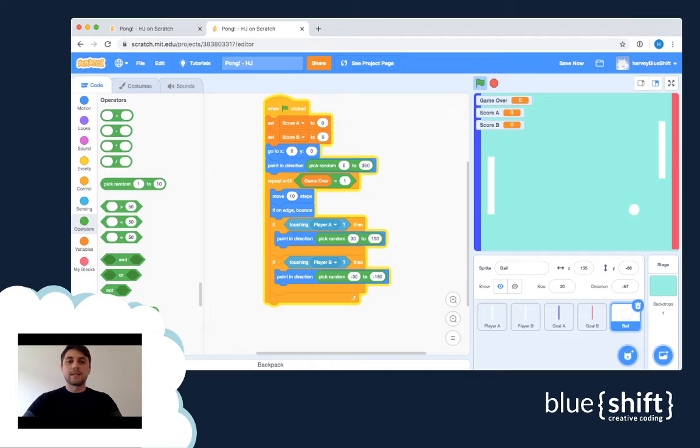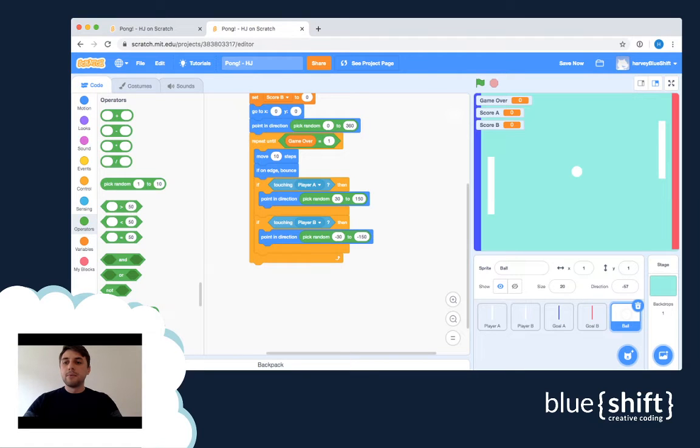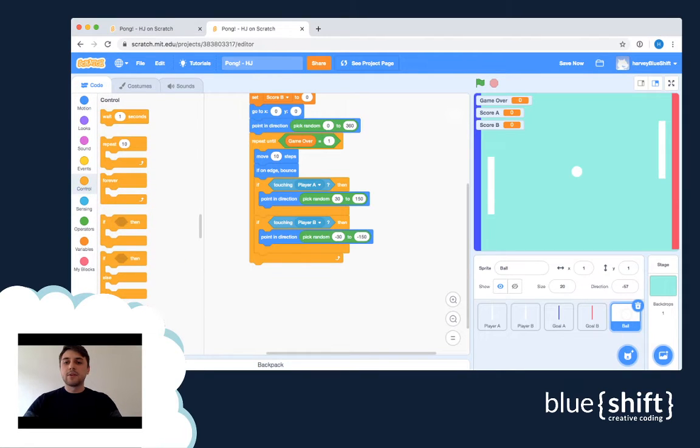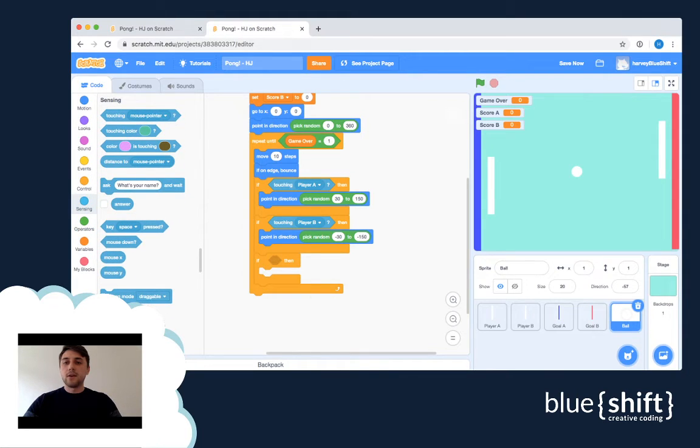So what's next? Well, we can do something very similar to what we've done with the players, but we can add an if block this time. But instead of asking if we've hit player A or B, we can ask if we've hit goal A or goal B. And that's why we created these sprites earlier.